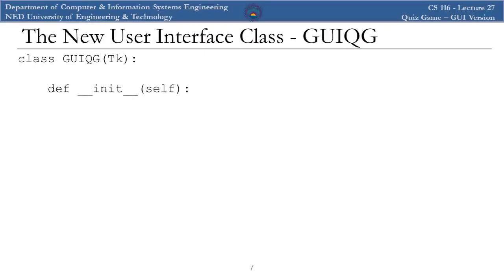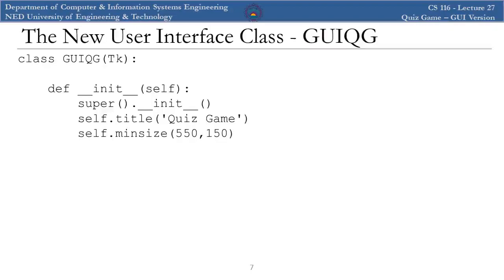So here is the first method, which is the constructor or initiator, and what we do in this constructor is simply call the constructor of the parent class, which actually creates that window. And now I am customizing that window. I am providing it a name. I am setting its size. I'm not setting max size. I think minimum size is enough. Otherwise, it's up to you. You can use many other options to customize the look of that main window.